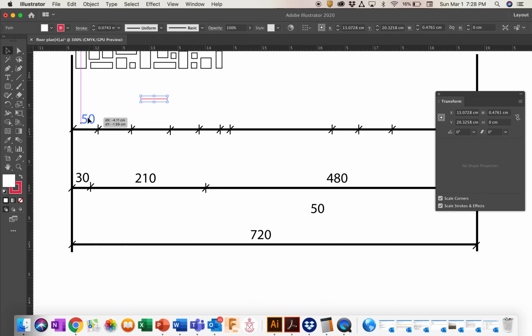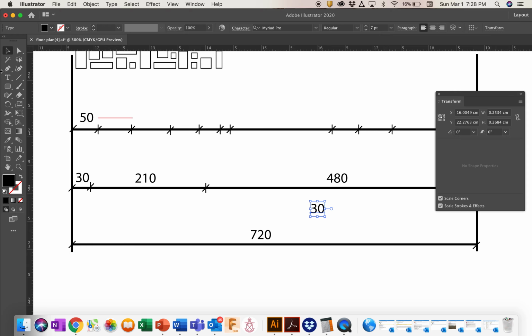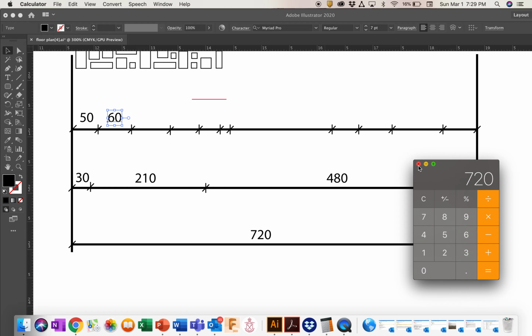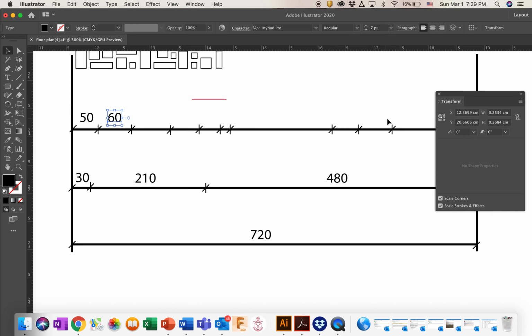Okay, so again, I'll do one more for you, dragging across until it meets, and let's find out what this one is. This time it's 60. So we might even just do a paste, but this time we'll make it 60. Move my little ruler along, and I'll pop my 60 there. And you'll do this all the way along, and then get out your calculator, which I think you'll find most computers have, so there's mine, if not on your phone, and just make sure that all of these add up to the 72. All right, and that's where I'll finish off.